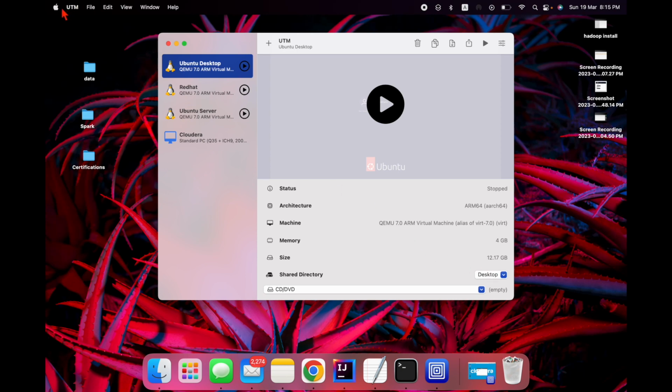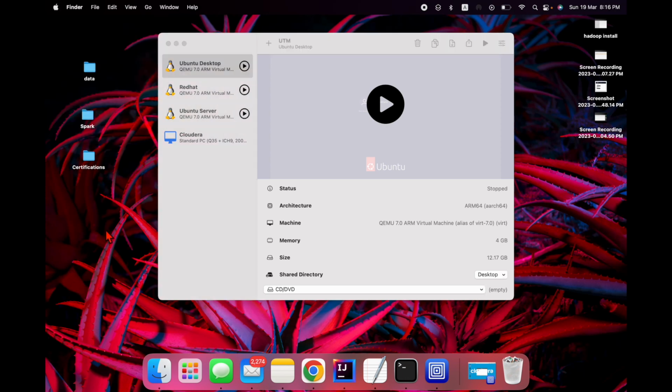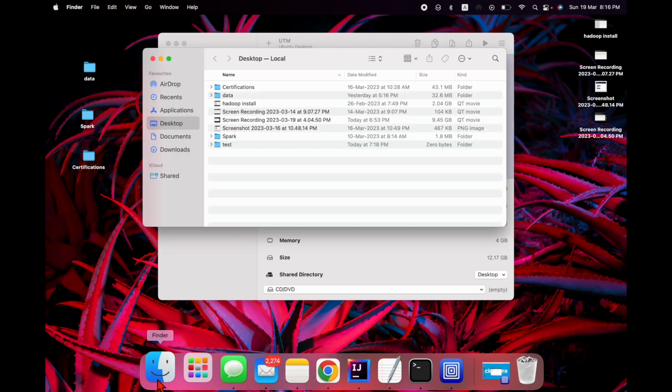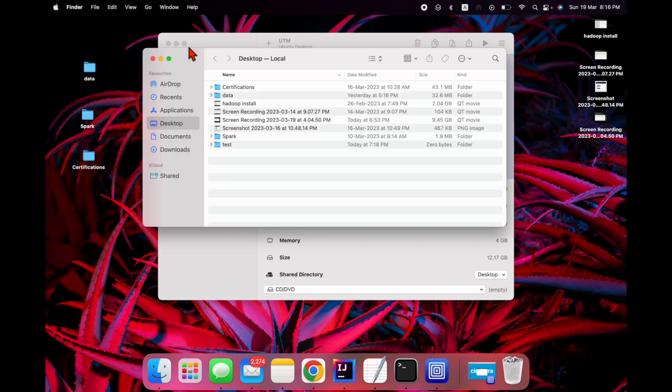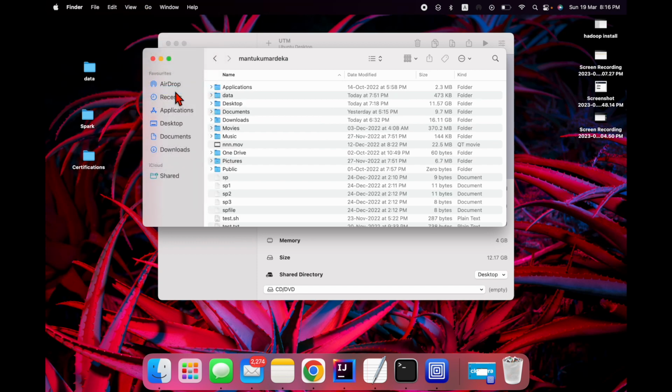After enabling file sharing and remote login, you need to go to your Finder. Open Finder and go to Home.